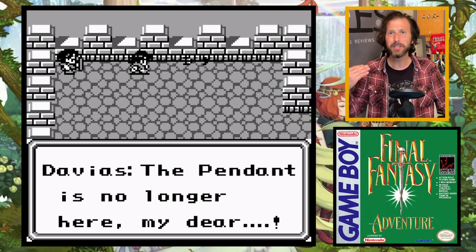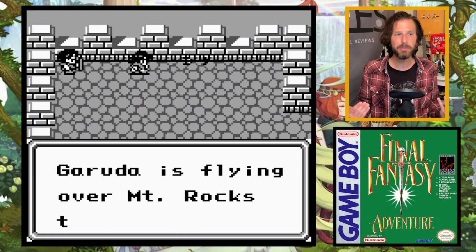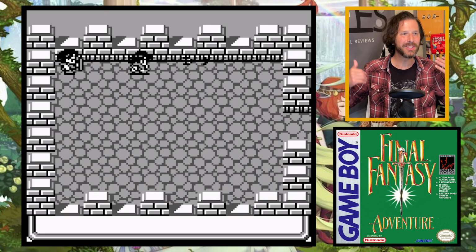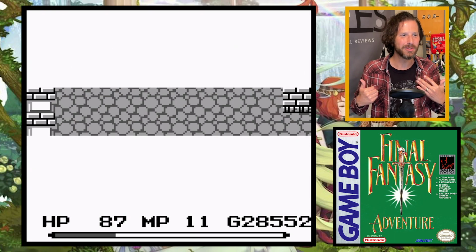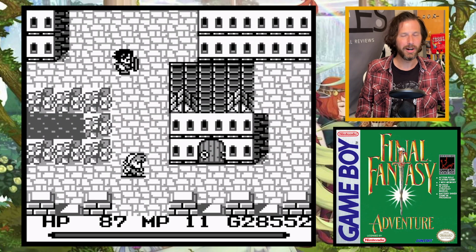However, right before we finish this boss off, he reveals that he gave the pendant to Garuda. He no longer has the pendant anymore, and so now I'm back at square one yet again, searching for this pendant to try to stop this tree of Manta from being abducted. And so here we go all over again.